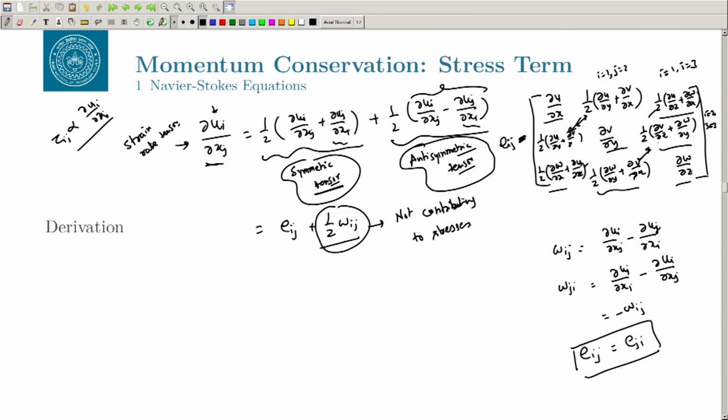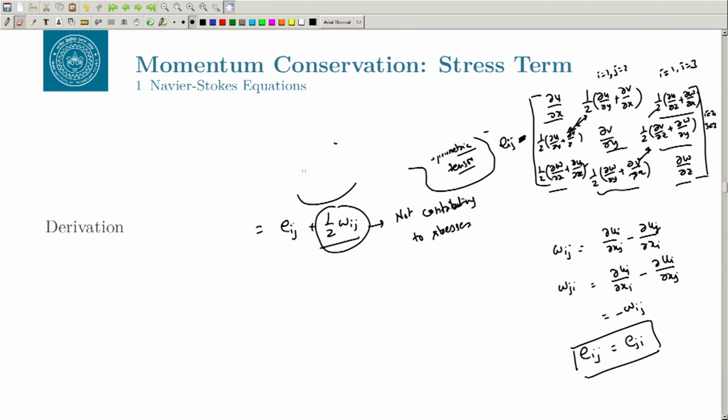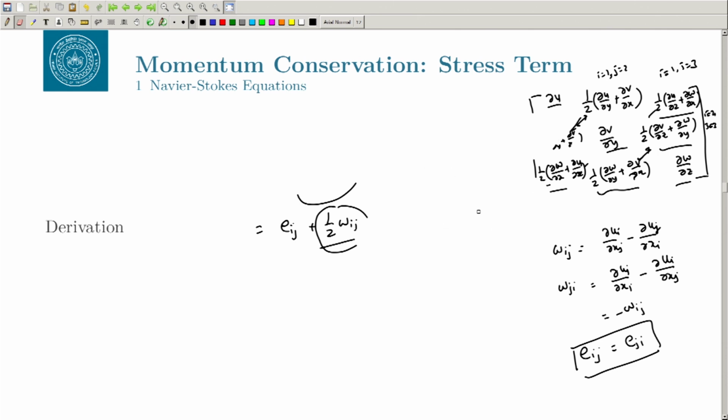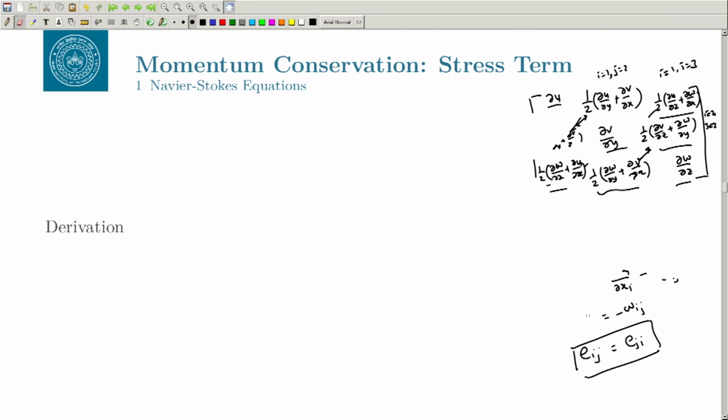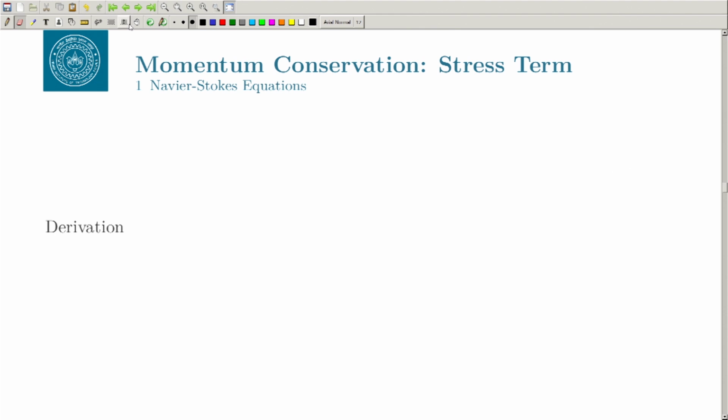Now, I am going through this derivation because it is important to understand why the pressure in the incompressible flow is not a thermodynamic pressure, right. You might have read that in the case of incompressible flow, you do not use the equation of state, and that is why you have to go through this pressure Poisson equation, right. In the compressible flow, we use the equation of state, and that is very helpful because you can relate the pressure to the density and the temperature, okay. So let us find out why we cannot use the thermodynamic pressure in our incompressible flow. For that we have to go through the derivation, right.